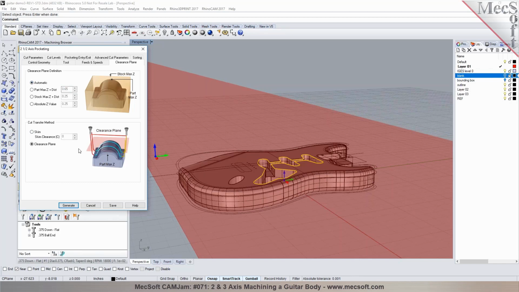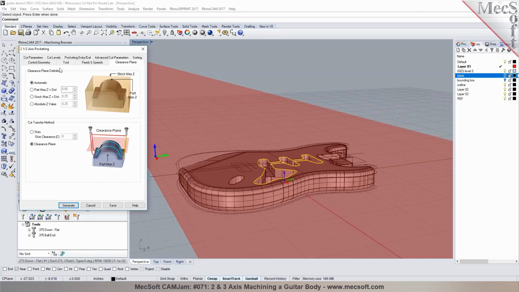Go ahead. Now the first tool that you're using basically is a flat one. Yep. So that will be basically removing most of the heavy stock to begin with, right? It's like a first cut to rough it out, kind of. You can use the pocketing as both a roughing and a finishing at the same time. So I'll show you that as well.